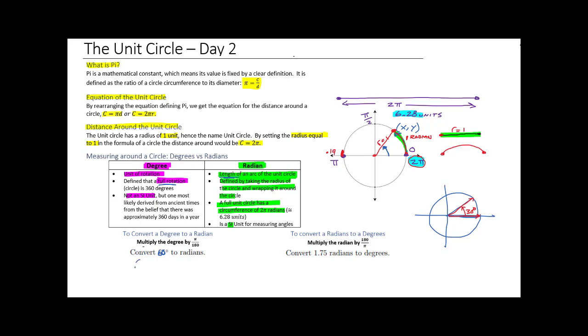All right, so if I got 60 degrees, and I want to convert it to radians, all I have to do is times it by pi over 180 and reduce, okay? So there we go. So I'm going to go, all right, well, what's 60 divided by 180, right? So 60 and 180, hey, we can reduce that pretty easy. 60 goes into itself once, 180 is divisible by 60 three times, and I get pi over 3. There you go. So that's what it would be in radians.